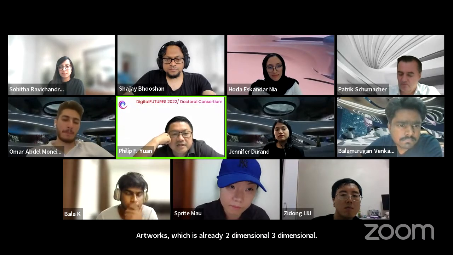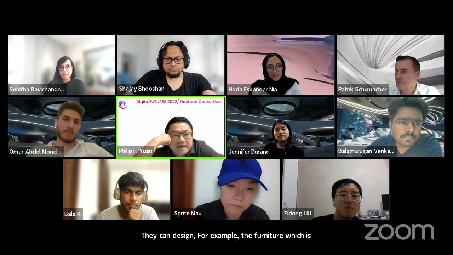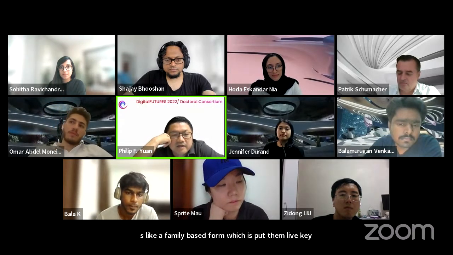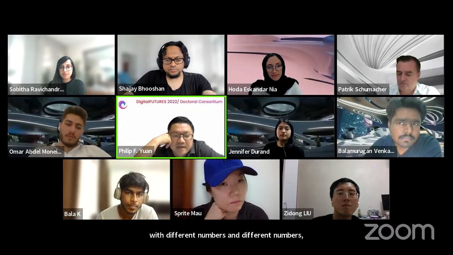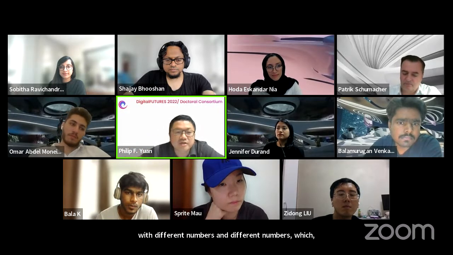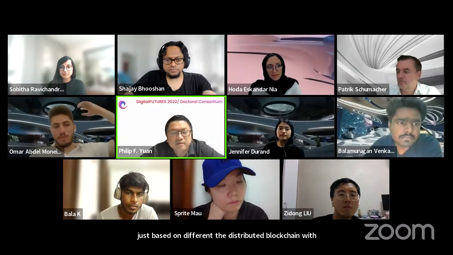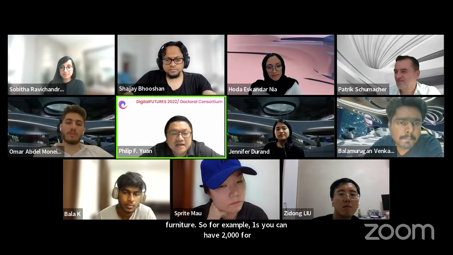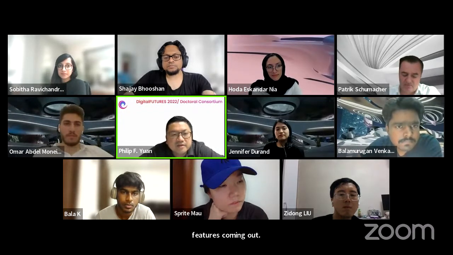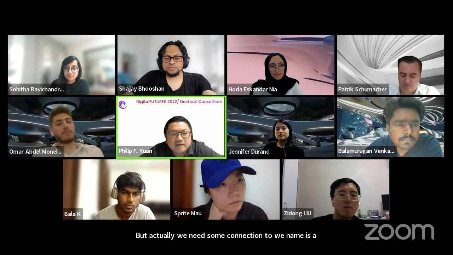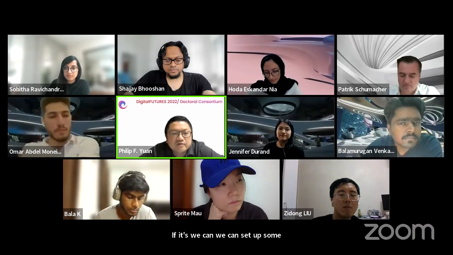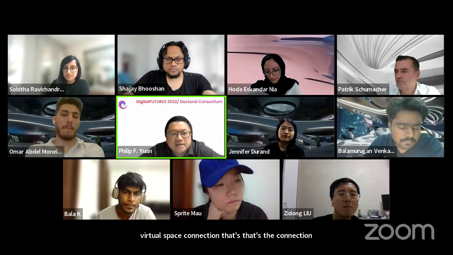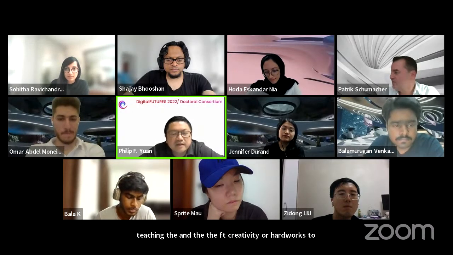They can design, for example, furniture as a family-based form, with NFTs of different numbers based on the distributed blockchain for every piece of furniture. In 1 second you can have 2,000 furnitures coming out, but we need some connection, which we name a metaverse printer, if we can set up a connection between physical space and virtual space, from NFT creativity or artworks to physical space transformation.